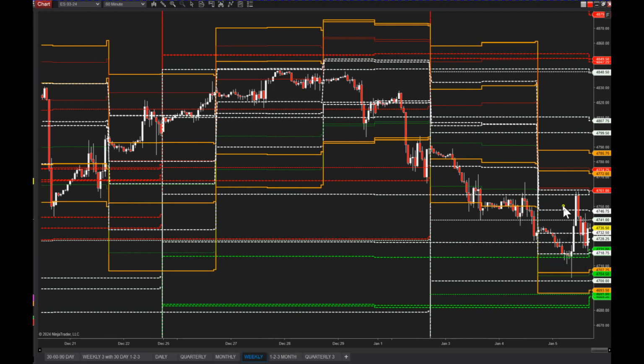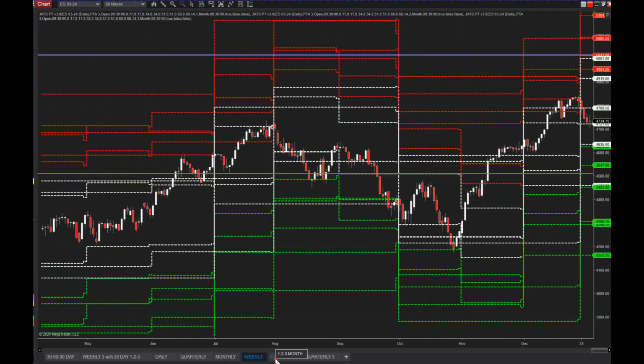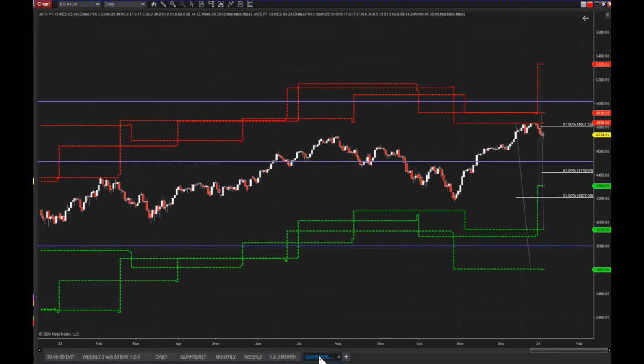And there is an art to setting the number of days that you use in your calcs, and that's an advanced workshop. We can go over that in training for those of you who get the indicator for NinjaTrader. I can show you how to set that up, using the days in your calculations to get some of these finer tuned, quantifiable levels set up with a higher precision. Be a quant.